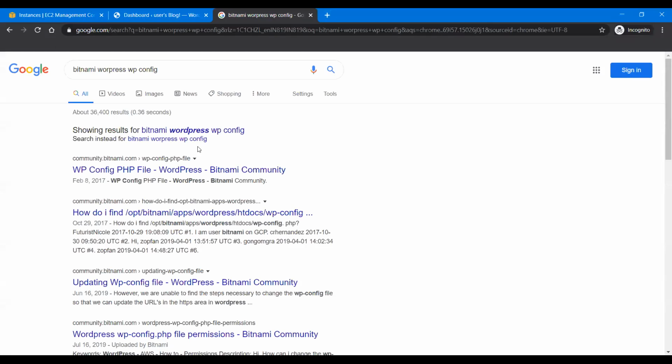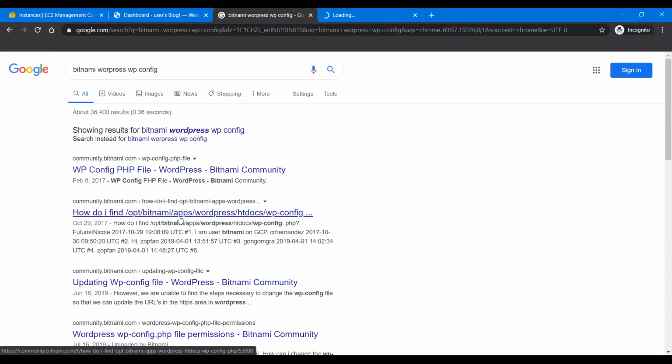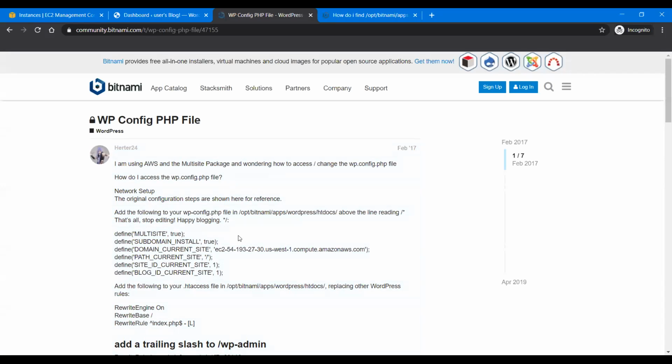Else you can find this in the etc folder. This is quite handy. If you are new, you can go to the bitnami community and read about it, and if you want to dig deeper, you can go there. This file is the main file where all the configuration is defined. In general it is over here, basically opt, bitnami, apps, WordPress.